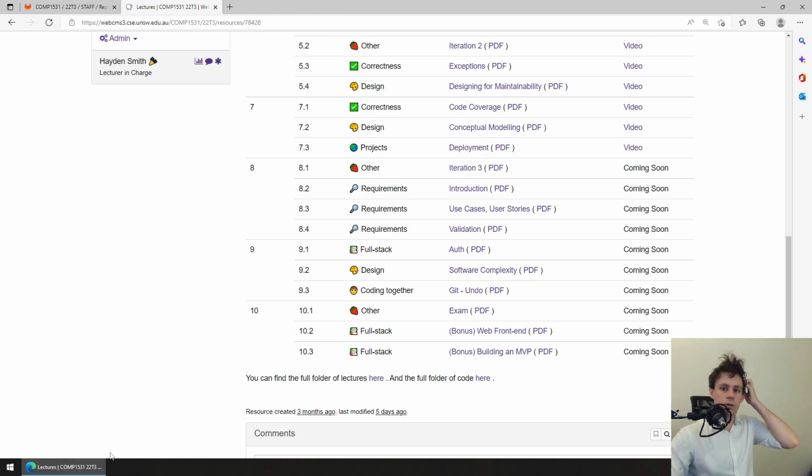That doesn't mean, of course, that there's nothing important to do, because there is still lots of important stuff to do, but we just take the coding pressure off because we know there's a lot of coding pressure in the early weeks, right? So today in particular, we're going to be talking about iteration 3, how to get set up for iteration 3, and then we're also going to be talking about requirements.